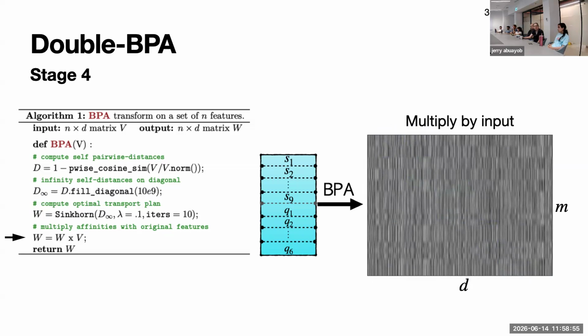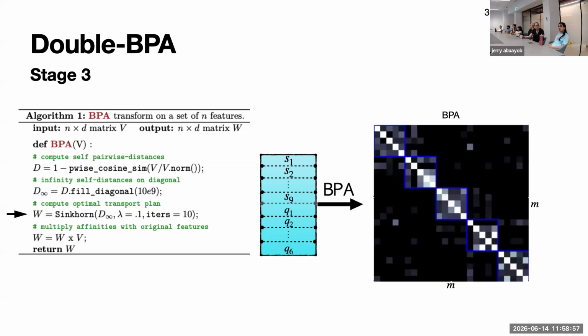Okay. Weight of the diagonal is 0%? Okay, yeah, so it's not written here, but after the transport, we add the diagonal, we add the identity matrix. So we present the main diagonal as 1 again. Okay. Can you say what's the Sinkhorn? The input of the Sinkhorn is the cost matrix, which is the self-pairwise distances, plus infinity, or a big number, on the diagonal.